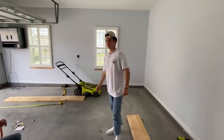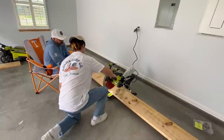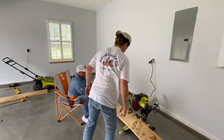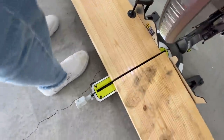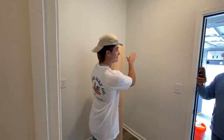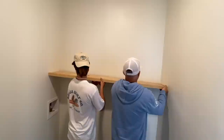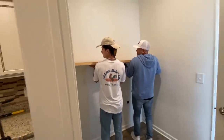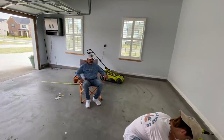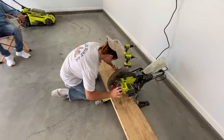Okay first thing — Brock, do you want to do the honors? We have our parents as our audience over here. Look at that — that is a clean cut. Okay, we're going into the laundry room to see if it will actually fit. Remember it's right off the garage. What if we can get it to sit in between the two walls? That looks so cool! Don't hit our freshly painted walls. Before you guys go buy lumber, somebody on our Instagram said make sure you get safety glasses — we should have gotten that, but instead we're just closing our eyes, so it's all safe over here. Just kidding — always use safety first!